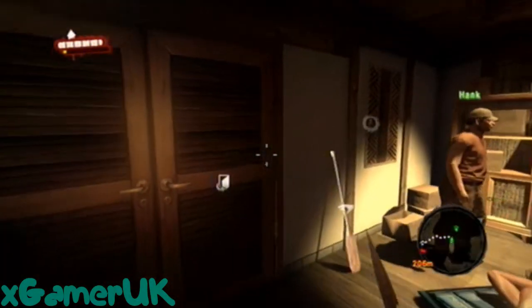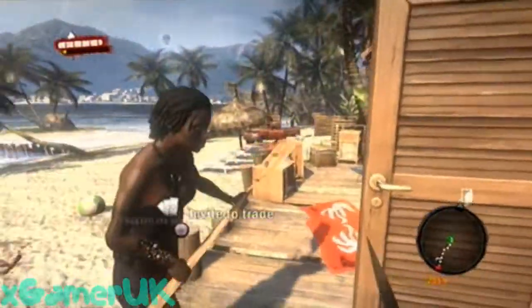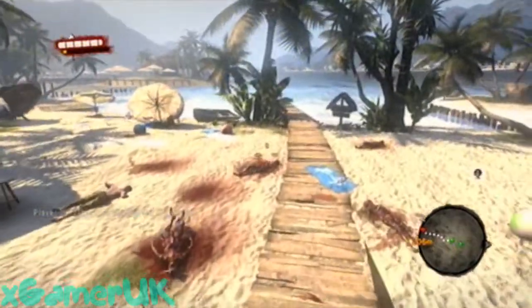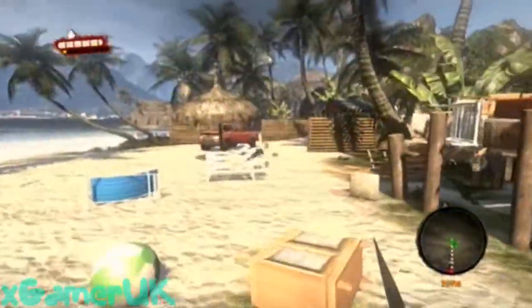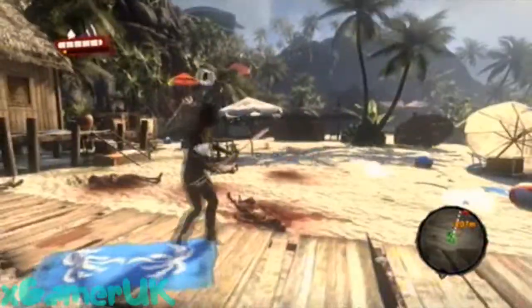I also have someone else here with me today. Let's open the door and go find them. Dun, dun, dun. Rawr. Casual Cabbage. So, is there anything you'd like to say? Yo. Yeah, so we're gonna have some fun here. This game looks pretty amazing. So let's go, let's go.